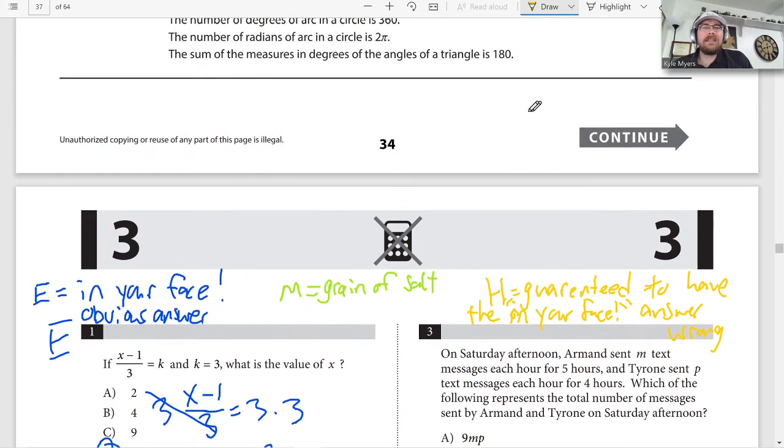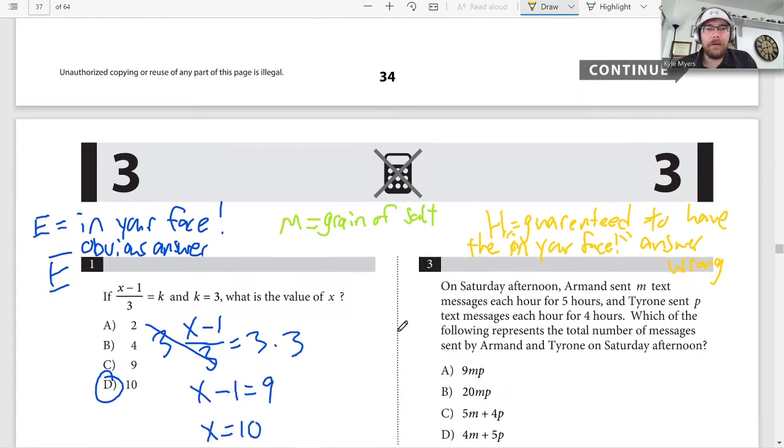Okay? This takes a little bit of discernment, so it takes a little practice to get the hang of, but if you do find a legitimate trick way to solve it, you can always check it by plugging it back in and that sort of thing. But if you're just like, hey, what if I did this? Wouldn't that kind of work? If you're thinking that, then what you're probably going to get is the guaranteed wrong answer, and you can cross that off with confidence and know that you've narrowed it down to at least three at that point.